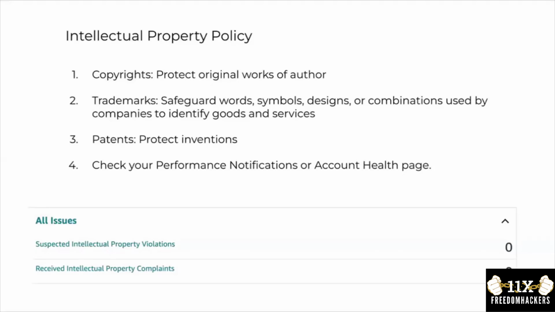It comes down to keywords as well. For example, we copyrighted one keyword, the main keyword for one of our products, which means none of the competitors are allowed to use that keyword.